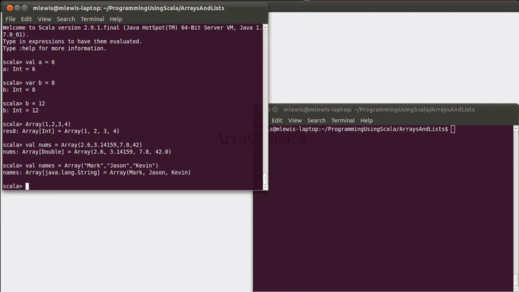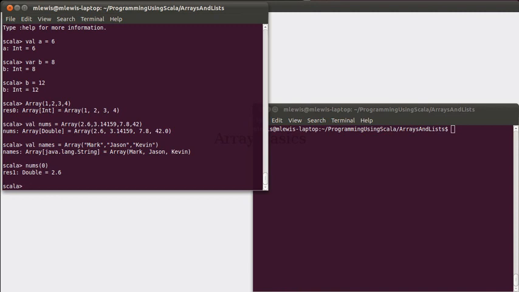Now an array is a type of collection that's called a sequence, meaning that these values that are in here have a particular order to them, and when we access them we do so by giving their location in the array. So in the case of nums, let's say we wanted to get the first element in here. Well, we pass it an argument, just as if we were calling a function, and what we pass in is the index. And indexes in Scala and many other modern languages are zero referenced, meaning they start at 0. So the first element in nums, this 2.6, is at index 0.